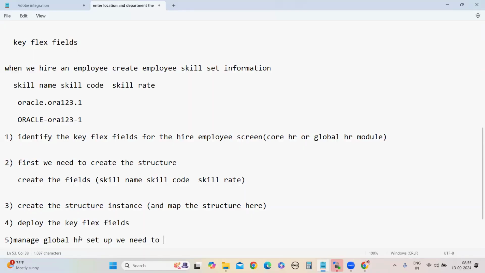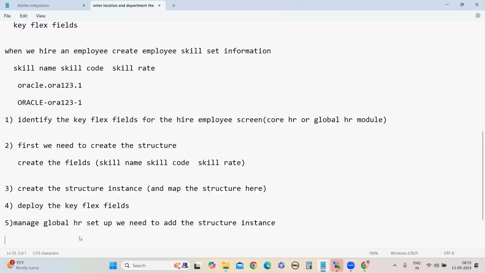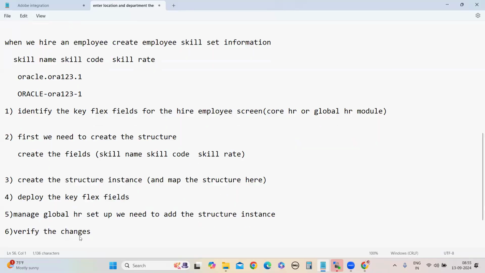We need to add the structure. Sixth, verify the flex. So these are the steps we need to do, guys. We'll see this tomorrow.